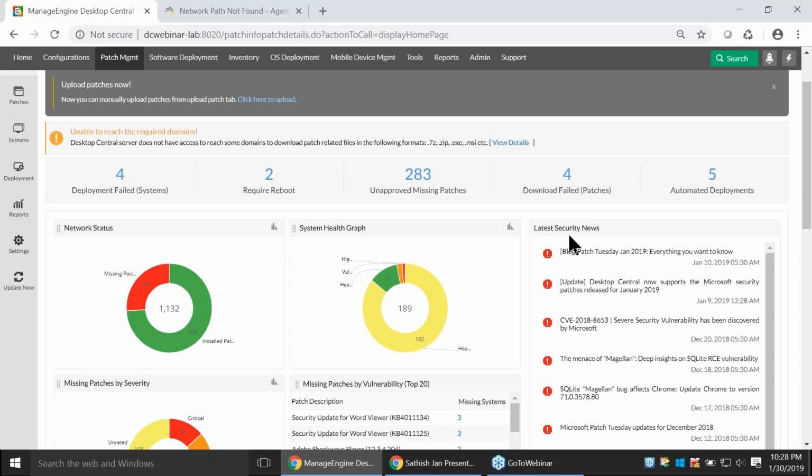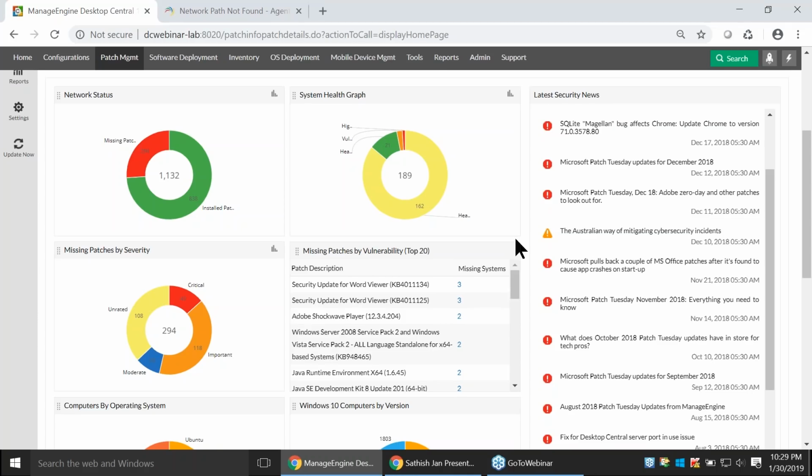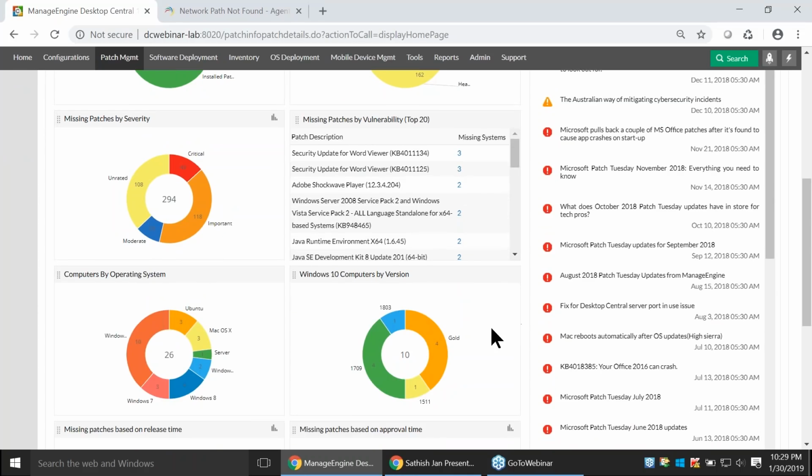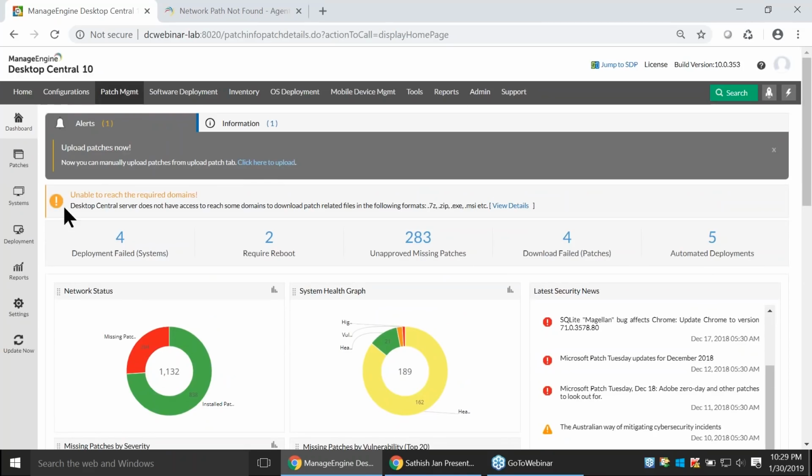If you wish to know how many patches are not approved, or how many patches require a reboot, all that information can be gathered from here. We're also working on improving the entire dashboard features, where in future you'll get an option to customize your own dashboard. Once those features are released, we'll also update you through newsletters and forums.